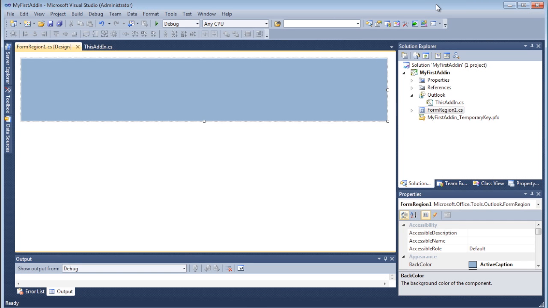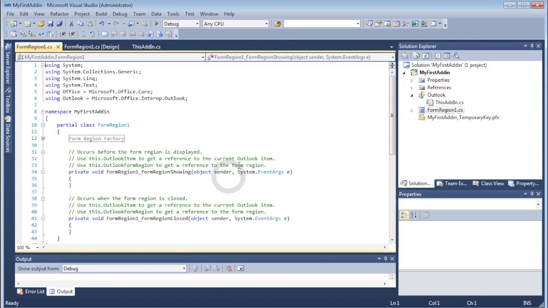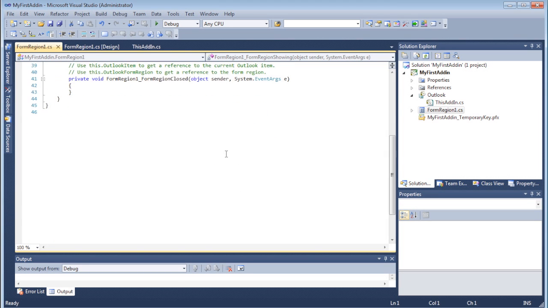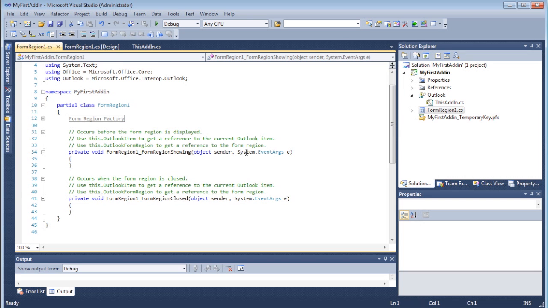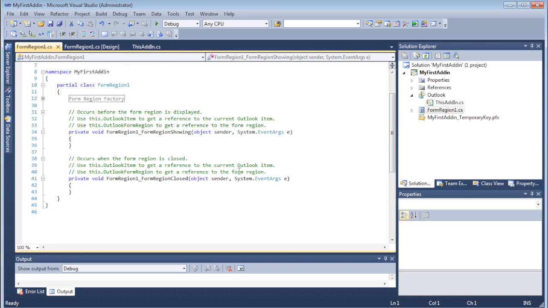Now, in order to get to the code, here we have the form region design. You want to right click on this design and say view code. And here we have form region showing and form region close.